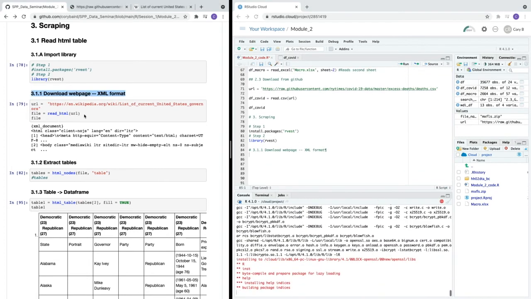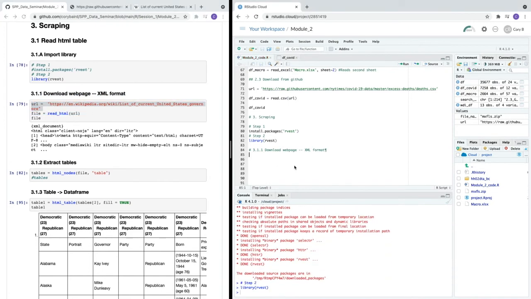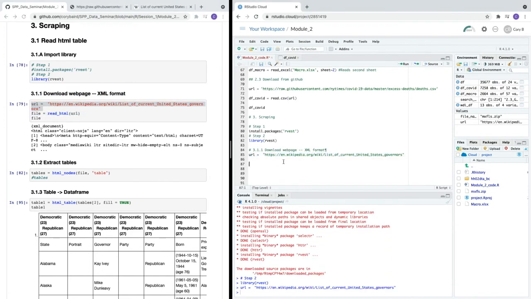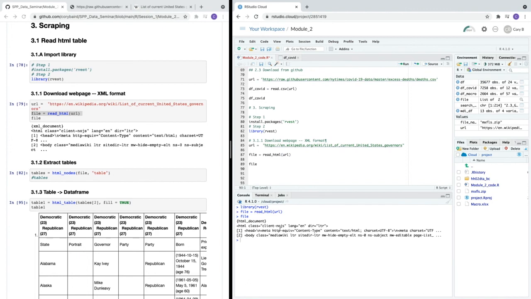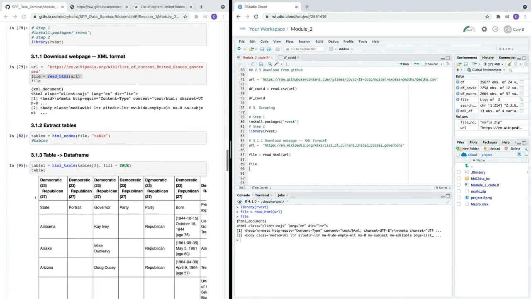We can take it, and all we have to do is save the URL as an object. And then all we have to do is, from the rvest library that we've now successfully installed, again, you can check it by just that. Check one more time, it works. read_html is a function in the rvest library. And we just are reading that link. Now we have it. Now it's a file. It's saved as the object file. You can see it kind of looks fancy. It's like this HTML document.